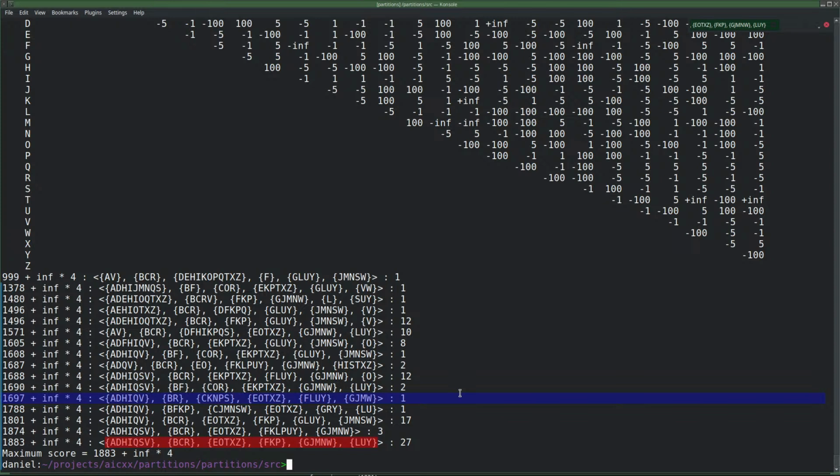Brilliant, brilliant. Now I'm gonna squeeze it even further. We have now 1883 and 4 times infinity as the best result. What happens if I squeeze this one set less? It must put everything into 5 sets. Well, we have already a solution here with 5. So is this the best answer if we only allow 5 sets? It better be, right? I think that's the best thing we can do if we are not allowed to use 6 sets.